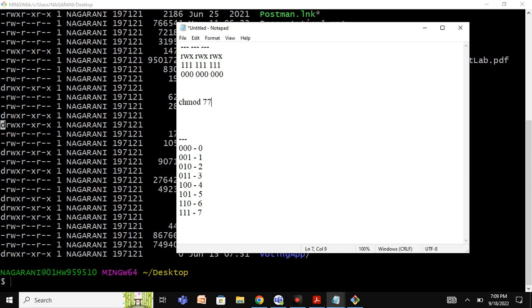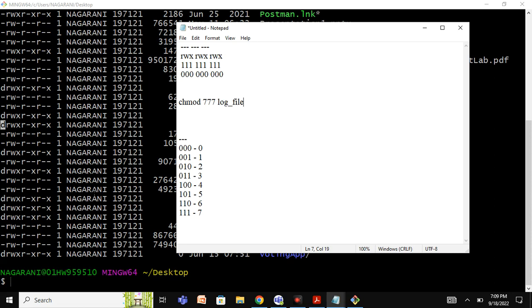Again 7 stands for read write execute for the group, and again 7 stands for read write execute permission for the others also, and mention the file name, something like log file.